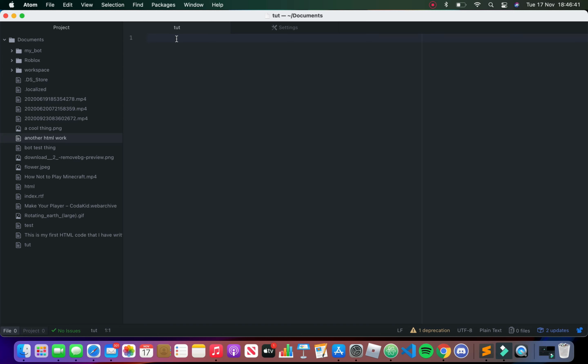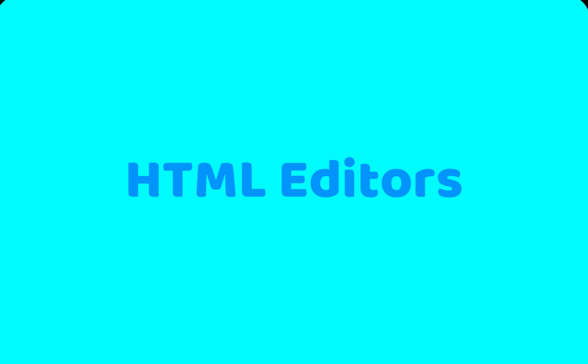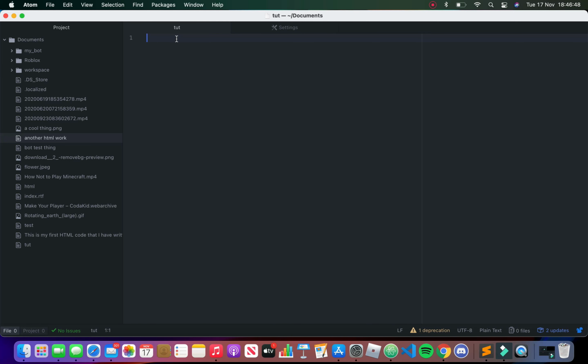Before we even get to coding, we have to decide what editors we're going to use. There are obviously many editors. I'm using Atom, which is a very popular HTML editor, just a code editor in general.